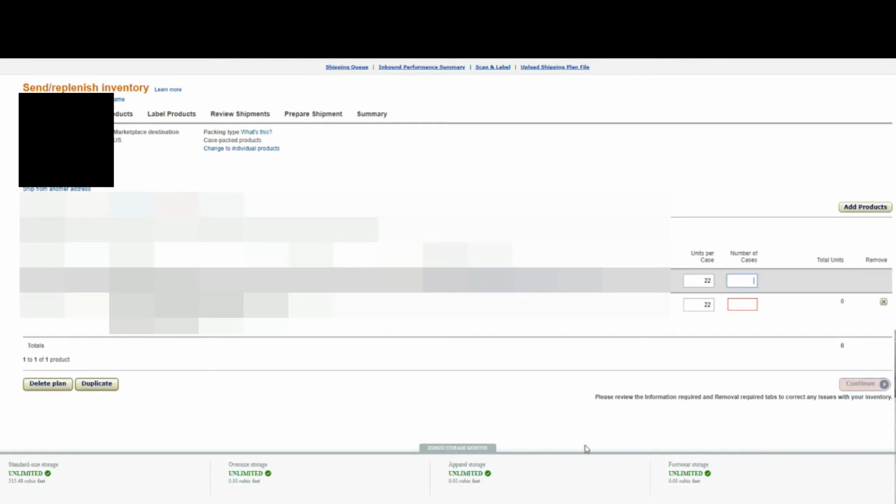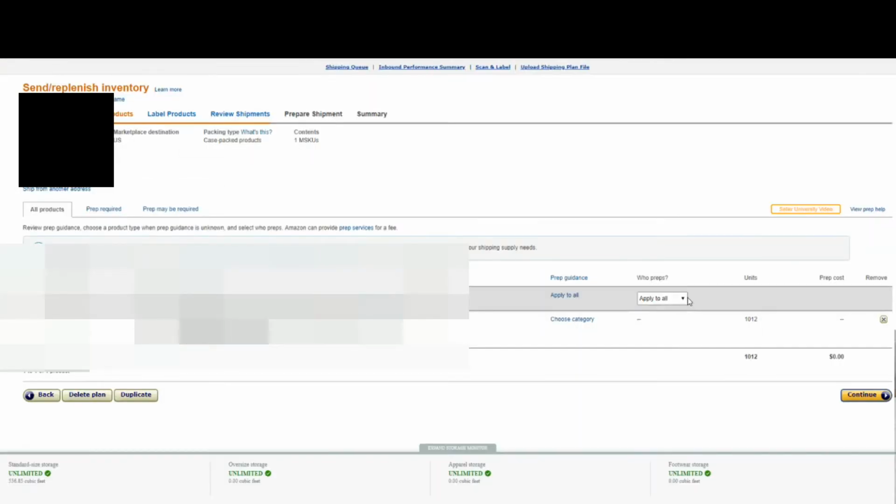So I've got 22. There's 46 shipping cartons or cases. So the total units is 1,012, which is right. So what you want to just make sure is that the total units here, that's how many units you ordered from your supplier, how many sellable units that you ordered from your supplier. So as long as that is right, then you've filled this out correctly. Now keep in mind, again, units per case is how many sellable units in each shipping carton, and this is how many shipping cartons, or that's typically the language they're going to be using. So let's go to the next page.